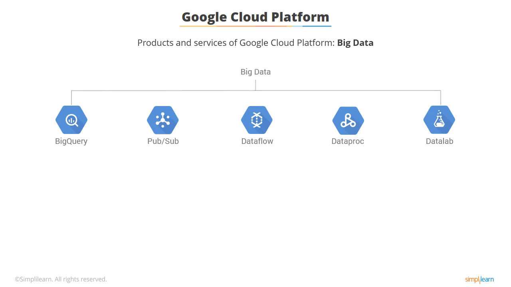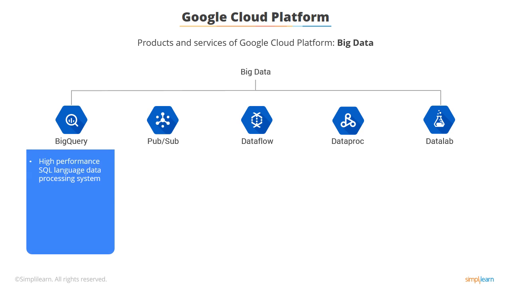On the big data side, and again, these are all completely managed services. There's BigQuery. It's an extremely high performance, fast SQL language data processing system. It's great at reading log files and giving you an idea of what's going on in your application. It's great at processing all sorts of information, and it will even ingest information as it's occurring. So you can think of Internet of Things devices sending information to BigQuery, and you can be doing near real-time analysis of all that data.